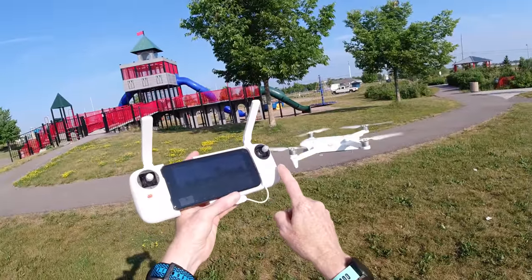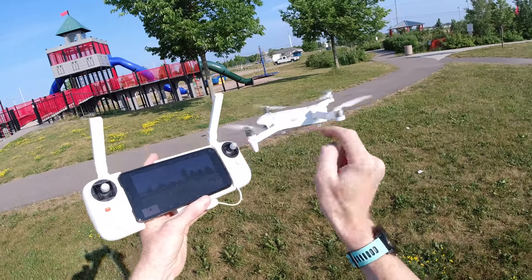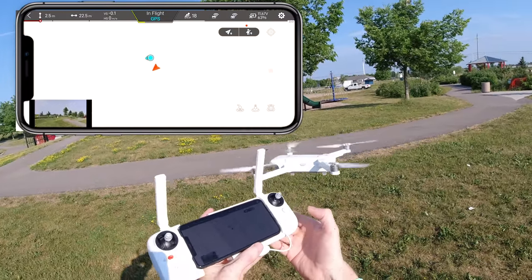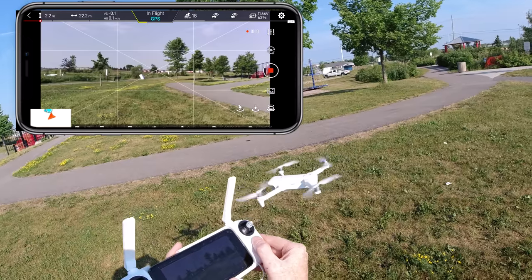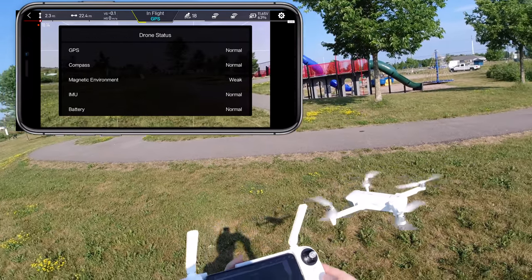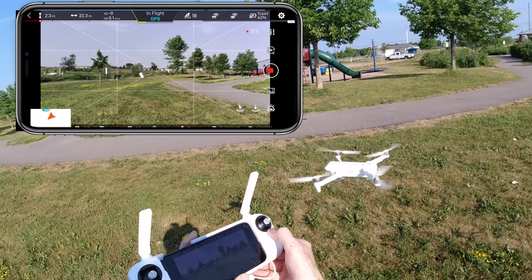Next, I'll show you the five-way switch right here. You could set that to anything you want, all five directions, plus the push in. So watch this, if I go up, I get my maps, push it up again, I go away from the maps, push it left. I get my battery settings, push it left again, I go away from the battery settings, push it right. I get all my settings for the drone, GPS compass to find out what the settings are. Push it right again, go out, push it down.